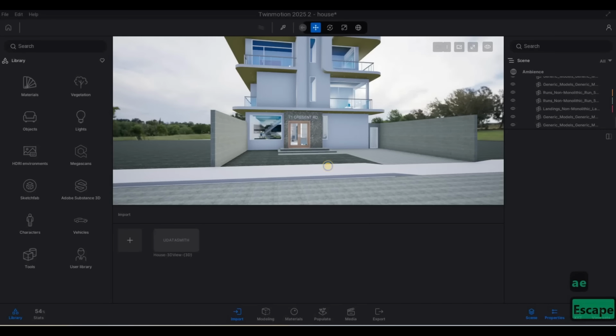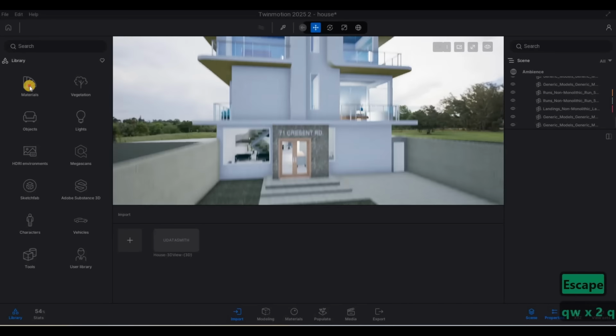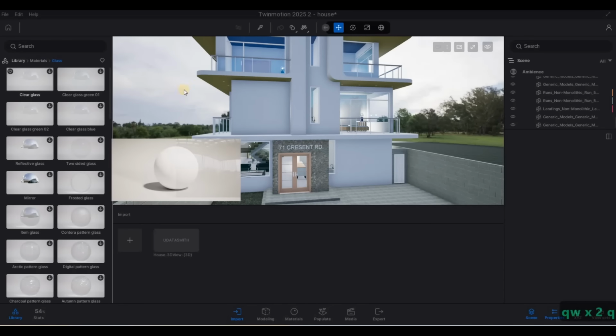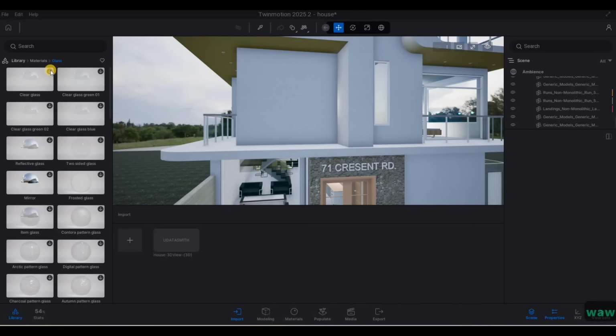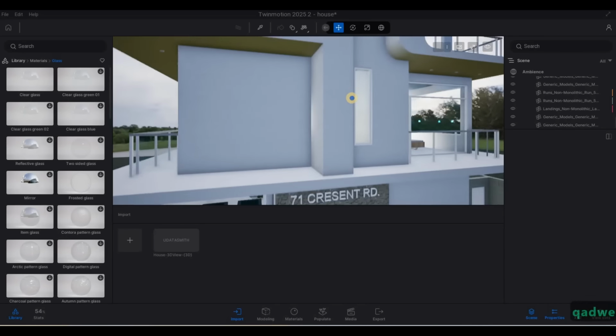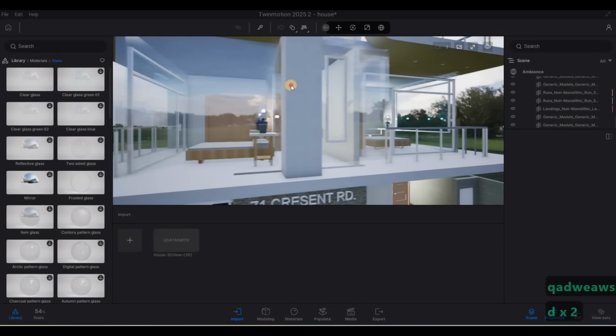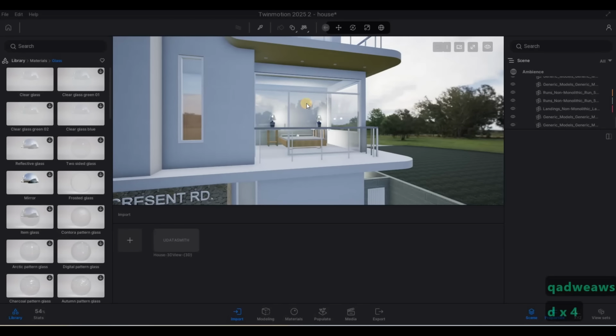So after this, we can now set the materials. So for now, click on glass. I'm gonna use clear glass, and then here we're gonna select clear glass.